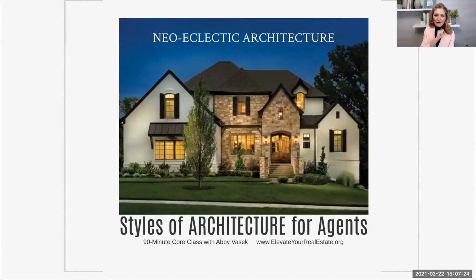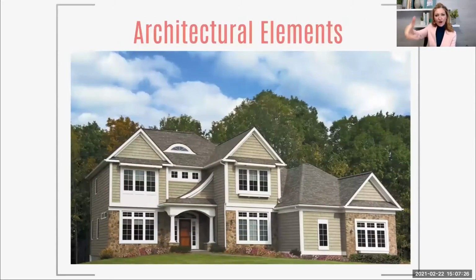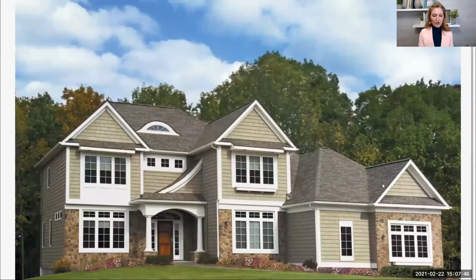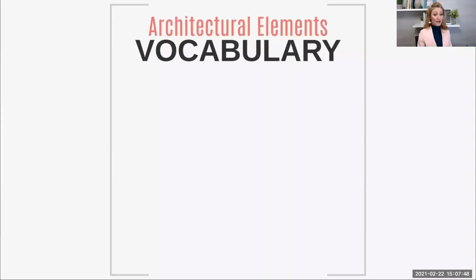Let's test ourselves. Play with me for a moment because we're going to be looking at architectural elements and styles. So looking at this picture here, what can you identify right now, agents? Take a quick look. And let's see if any of this vocabulary that I'm about to share with you came up. Any roof lines, any siding material, some things that you're going to learn. If you didn't already recognize that, this is Neo-Tudor colonial architecture.